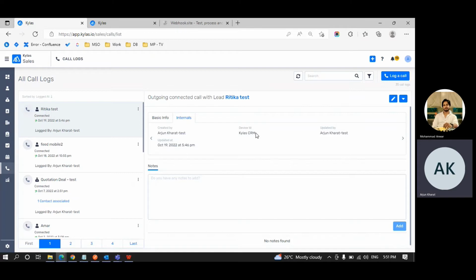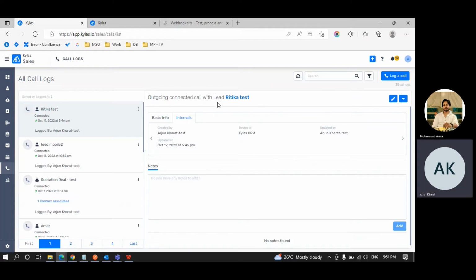When it comes to using any other operator, let's say you are using an IVR operator and with the help of click to call you're making a call, then that particular vendor ID, in short the vendor name, will be shown over here. If you are using multiple IVRs or multiple vendors, then you will get to see from which vendor the call was made or on which vendor's number the call was received.